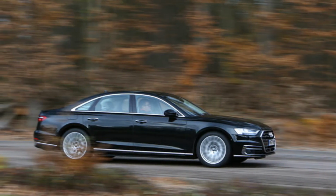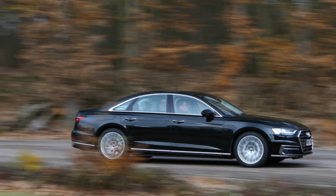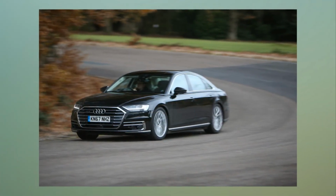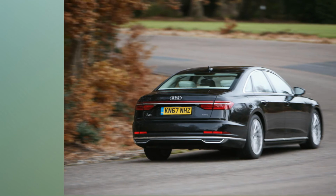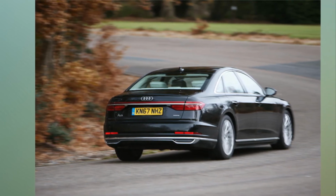On a recent holiday in the States I had a chance to drive both an S-Class and the 7 Series, and perhaps surprisingly I preferred the 7 to drive. The BMW was almost as refined and comfortable as the S-Class, but it was quantifiably more agile and fun to chuck about. Steering on both was remote though. To be fair, the Merc did feel more luxurious inside, though not any better built.